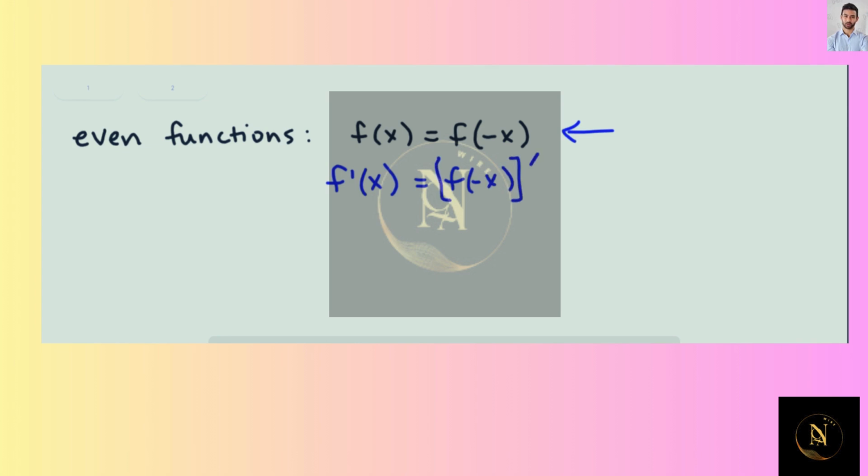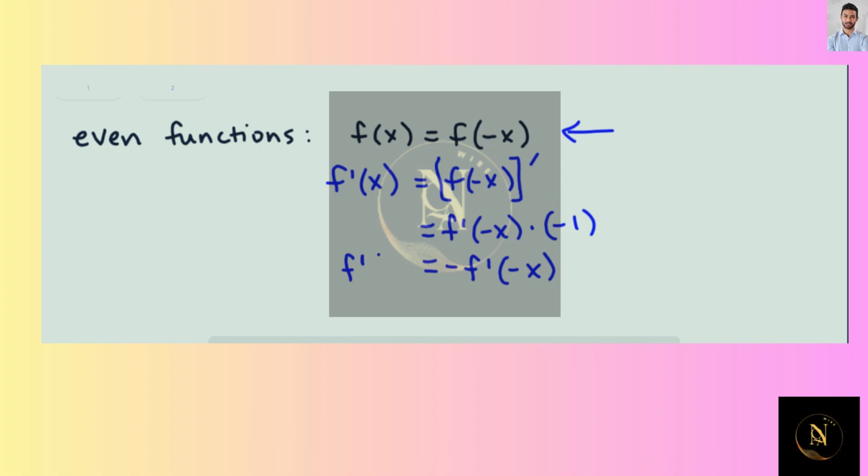Okay, so then let's work on the derivative of the right side. So we see that we have a composite function. The outer function is f of x, and the inside function is the opposite of x. So we're going to have the derivative of the outer function first, and then multiplied by the derivative of the inner function. And the inner function is negative x, so its derivative would be negative 1. Now if I clean that up a little bit and just move the extra negative sign to the front, I have the opposite of f prime of the opposite of x.